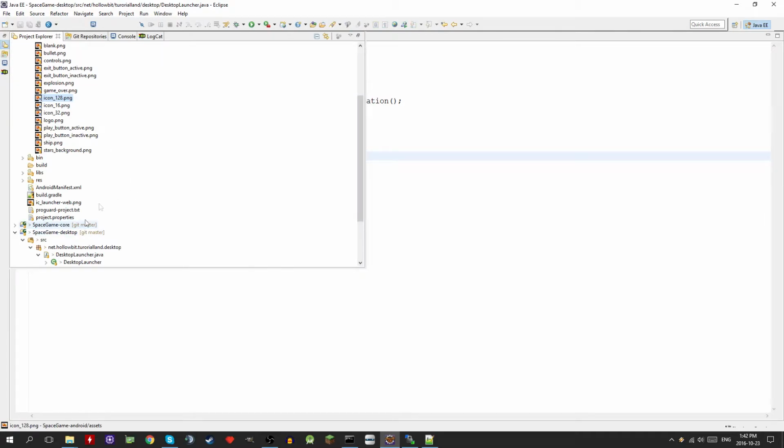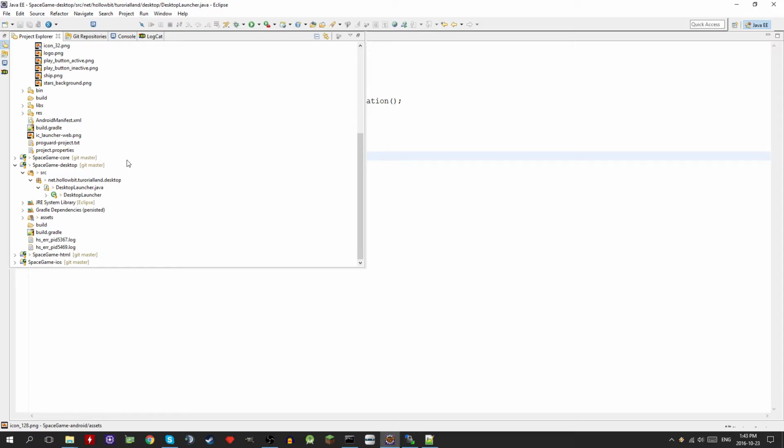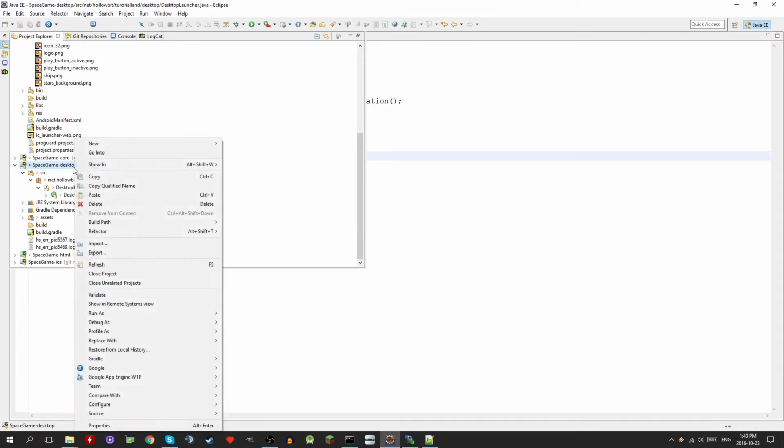Now, how do we actually deploy it so that we have an executable that can be run on all platforms, not just Windows, but also Mac and Linux? Well, the way Java works is it creates a .jar file. Some of you may be familiar with that from other things. Minecraft comes to mind, like dedicated servers and things like that. So yeah, that's what we're going to create.